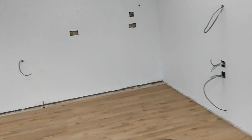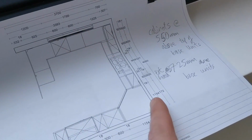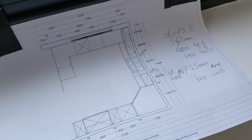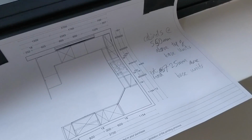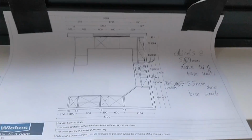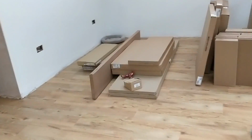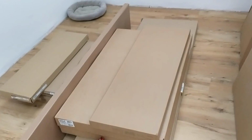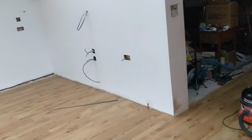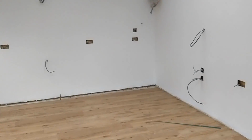One point to note, you've seen the design a number of times before. You are always best off starting in the corner with the big corner larder unit and then working your way along and along. So that's what I'm going to be doing. That corner larder comes in 7 different boxes, 7 different packages. I've got them all stacked there. So that's what I'll be starting with, and then I'll work out from there. Probably along this way first and then follow around.